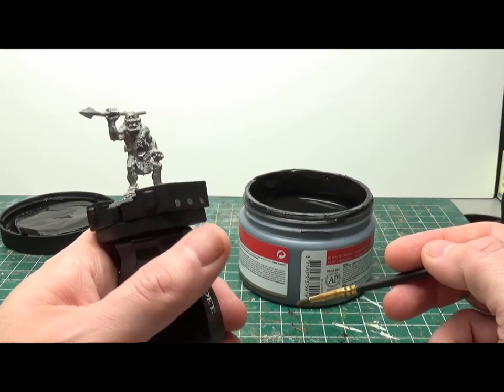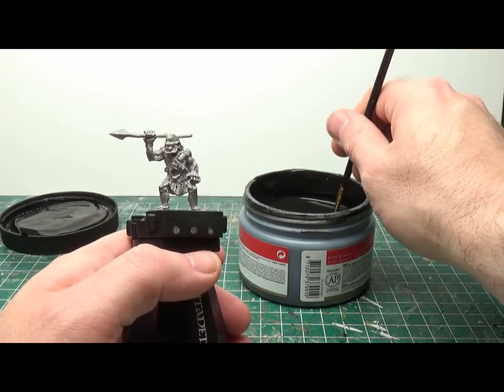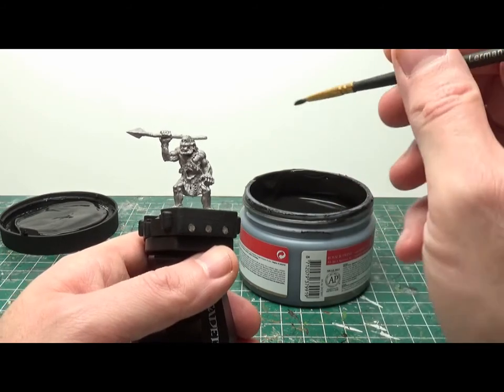So this is actually a pretty easy process. You are gooping it on. If anything, it makes more sense to goop it on than to try to apply it thin, because it will not cover if you apply it thin.